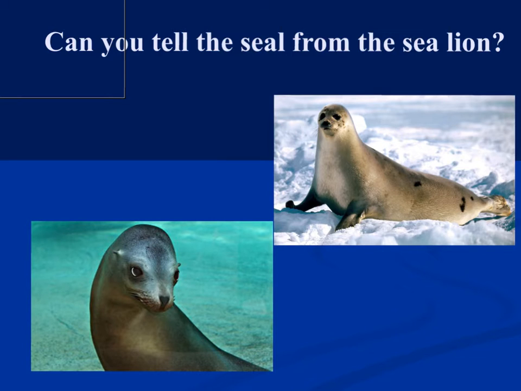And so you would be able to tell a sea lion from a seal because of the color of their fur, and because seals can't lift the front part of their body up off the ground the way that a sea lion can. So as we look at this right here, you can see that the top right is going to be a seal, and then the bottom left is going to be a sea lion.